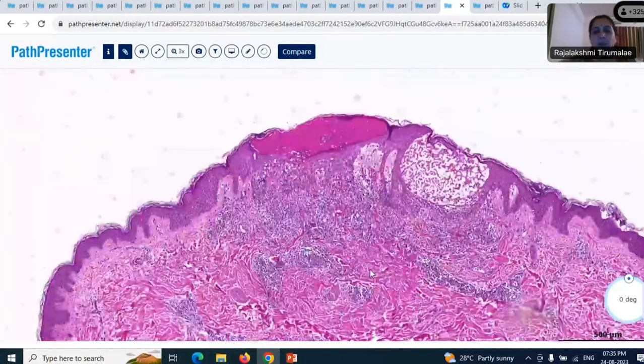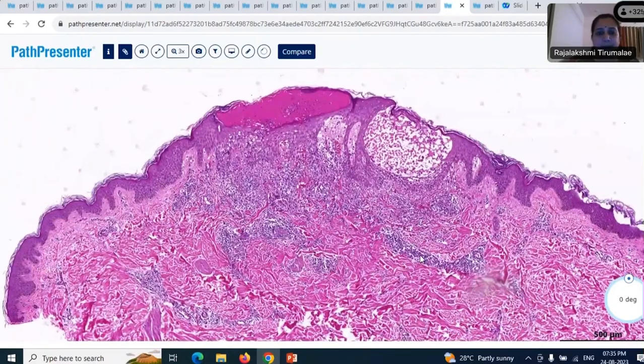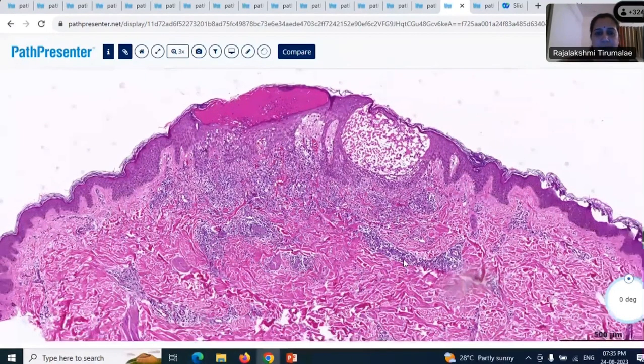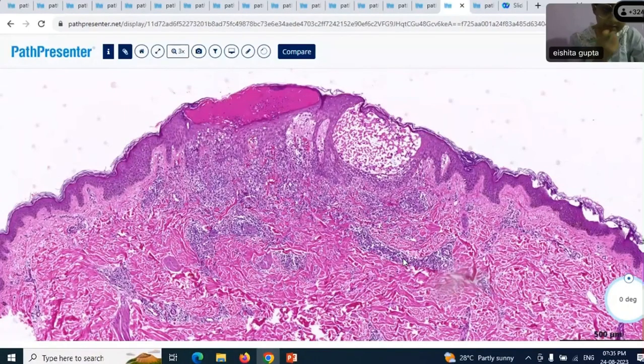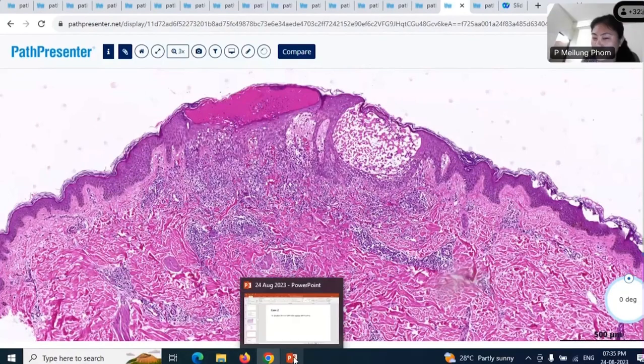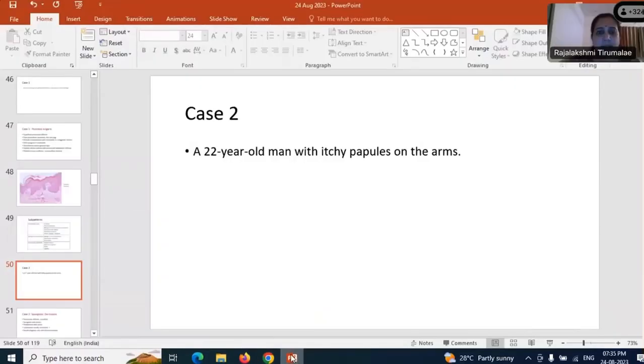So what would be the overall pattern? What is the overall pattern that you're seeing? Do you want to attempt to make a diagnosis here? Darier's disease, ma'am. Okay, you want to make a diagnosis of Darier's disease. Okay, in Darier's disease, would you find spongiotic vesicles like this? Ma'am, acute allergic contact dermatitis. Okay, yes, that is definitely a good thought.